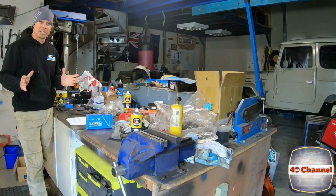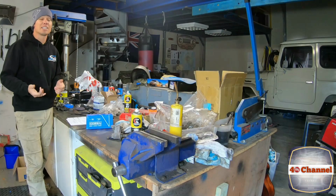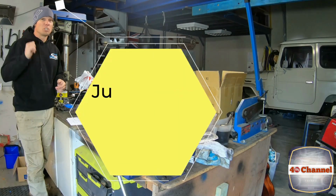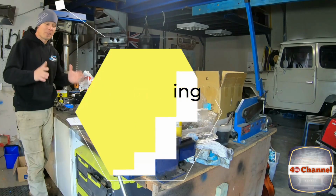We really need to finish this front end off. It's taken ages, I haven't had much time to get onto it, our days are shorter, it's colder, and I'm just making excuses. That's all it comes down to, because I could be working in the shed and pumping it out.